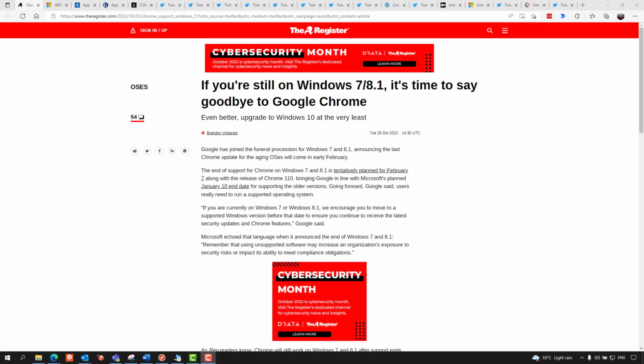Although from memory, and I might be misremembering this, I believe Google supported Chrome on Windows XP even after Microsoft ended support for the operating system. I might be wrong on that. I probably should have researched it before stating that, but I just have this inkling that they did that. But still, it makes complete sense that they're going to pull support once it's officially end of life.